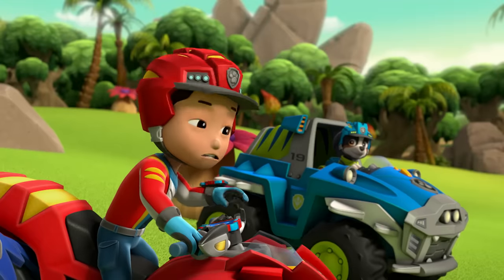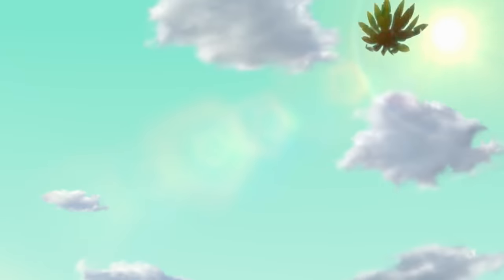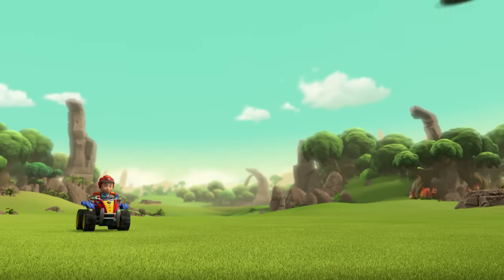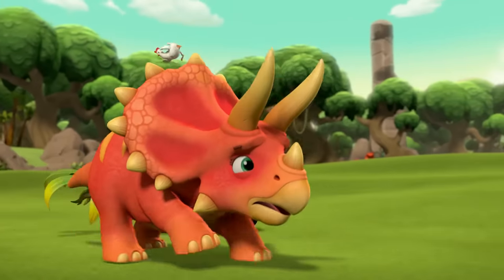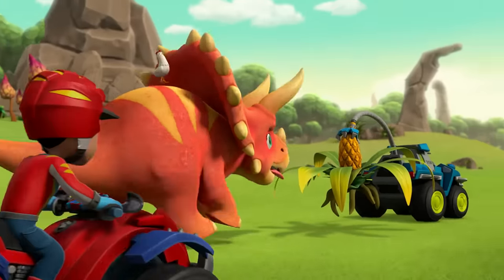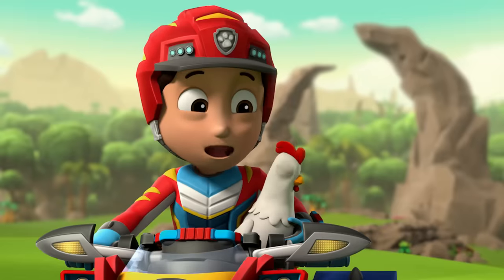We need something to calm down that Triceratops and lure it back to its habitat. I know something that Triceratops can't resist. Cycads! Incoming! Dino snack delivery service! Thanks, guy. Claw! Hey, boy, I've got a nice snack here for you. Come on, Chicoletta, I've got ya! One Dino Rescue Chicken!